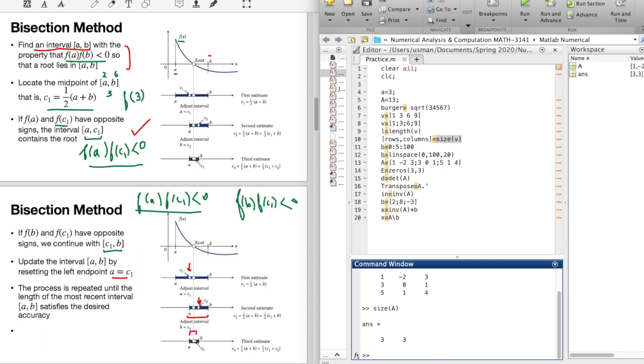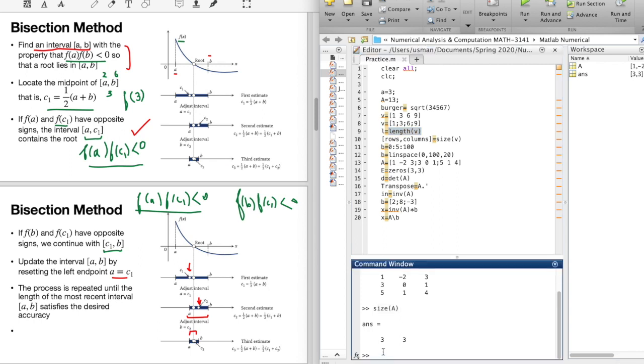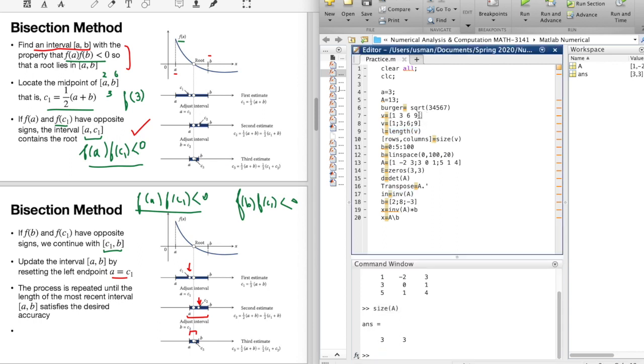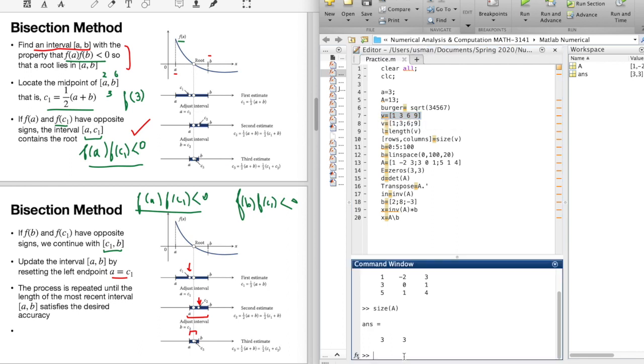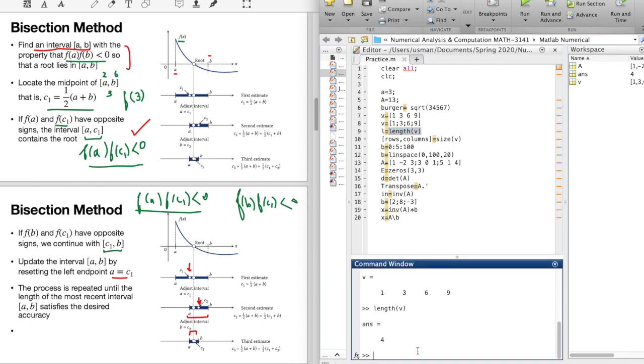But there are some functions. This is the function that takes in one value and returns two values, right? But we see the length function. Let's just use it. Let's define a vector first. Let's say we have this vector, right? So the length function, when applied here, takes in one value and returns one value, right? So there could be functions which return one value, and there could be functions which output more than one value, right?